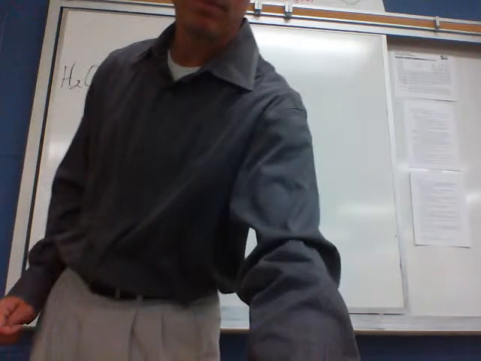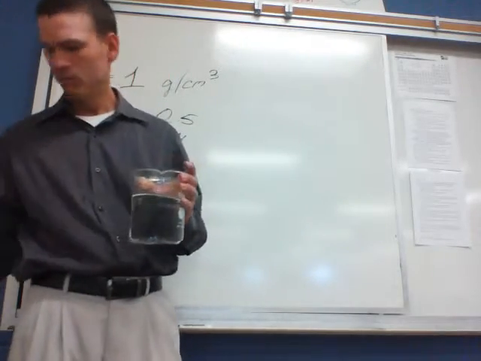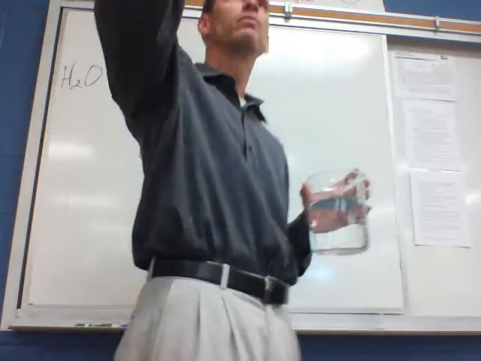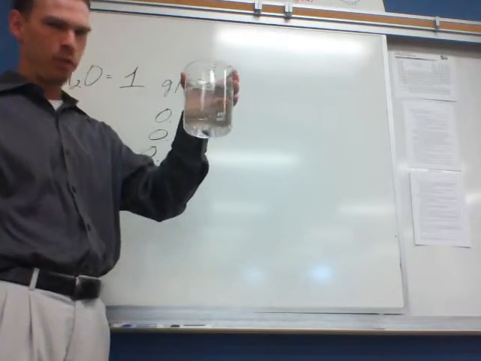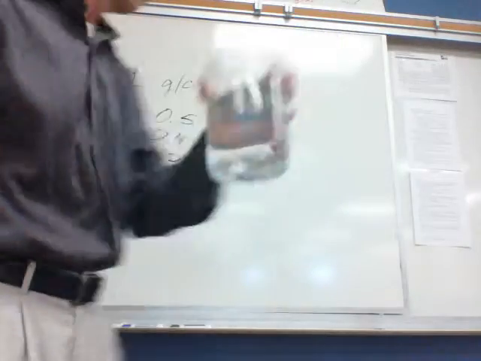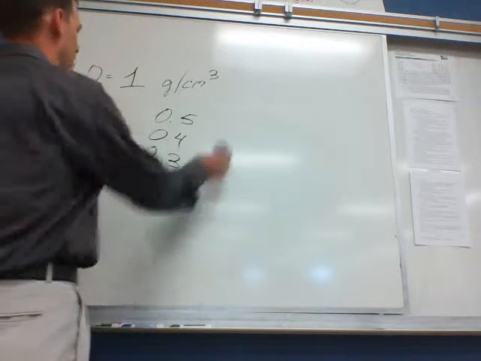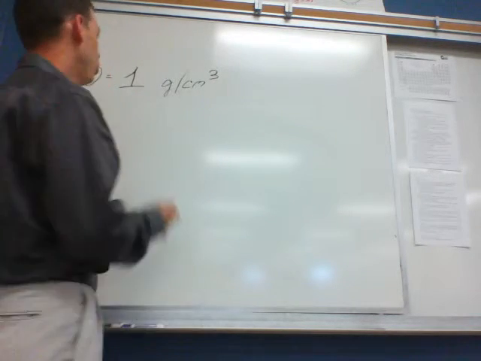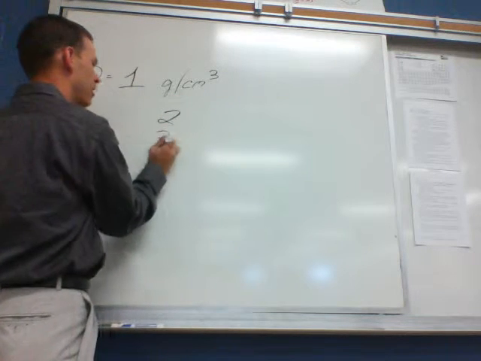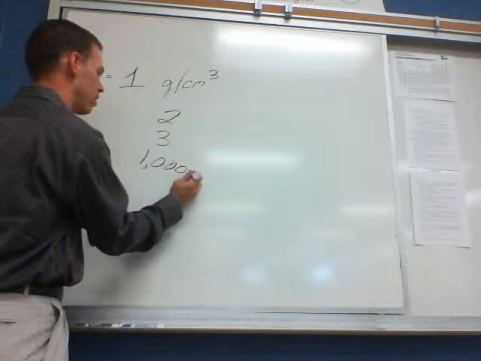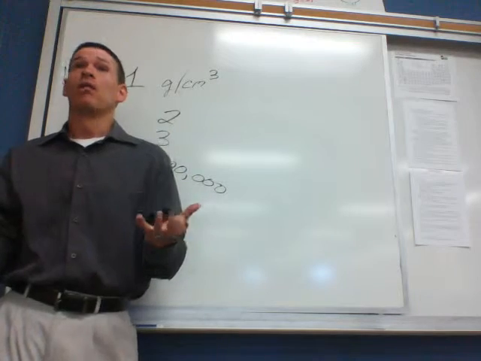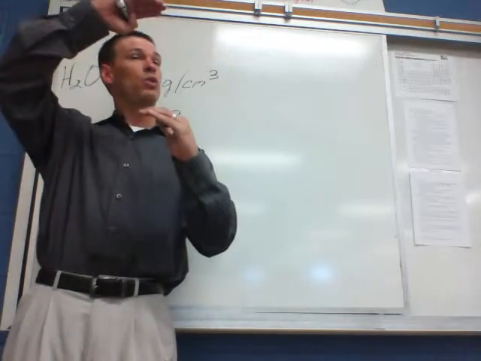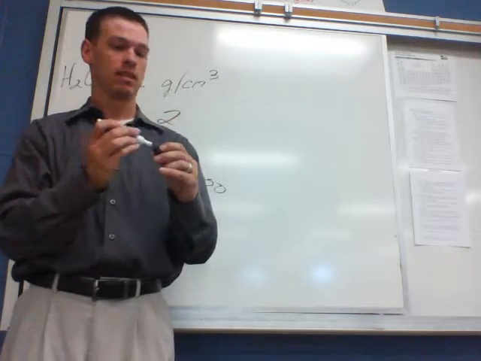Let's look at a different item. All right, here's a rubber stopper. All right, what do you think the rubber stopper is going to do? Bloop. All right, there he is at the bottom. Give me an example of a density that the rubber stopper might have. 2's good. What else? 3's good. What else? 1 million, I heard. 1 million. Y'all are crazy kids. Any number bigger than 1. If it sinks, all right? Less dense floats, more dense sinks.